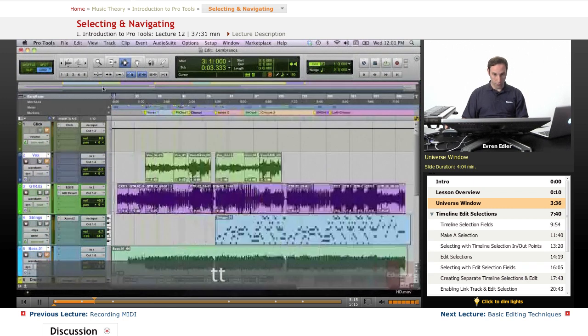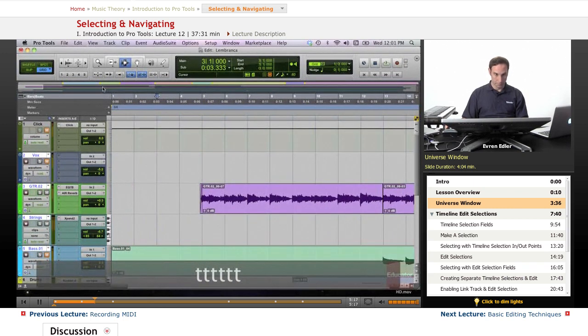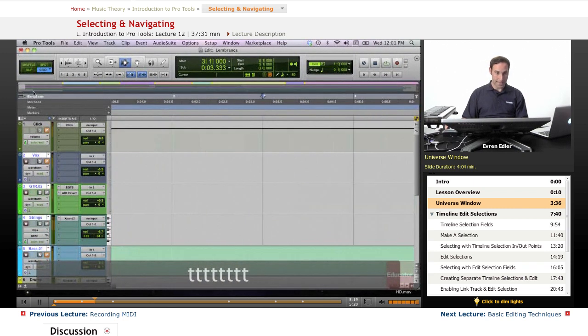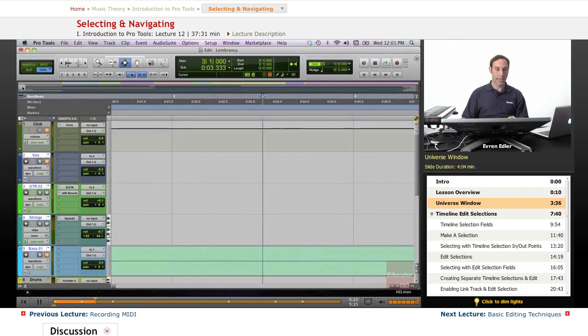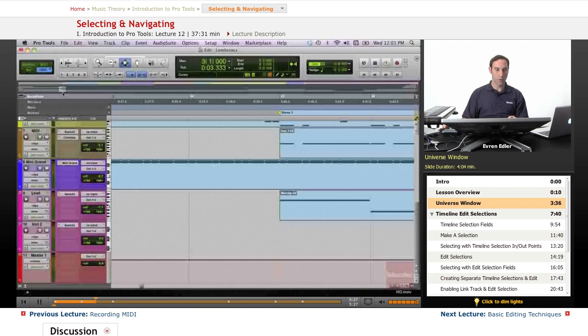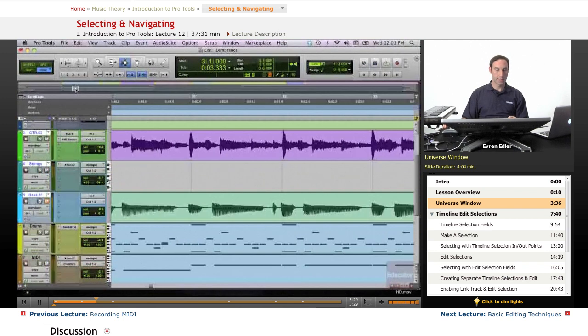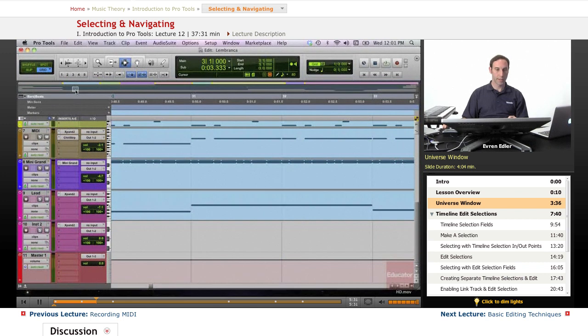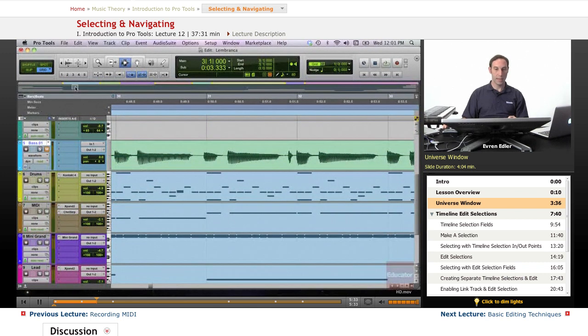So let's go and focus on an area. As I zoom in, you see my universe window right here is very small. I can hold it, click and drag horizontally, vertically, wherever I want to go. It makes for easy navigation.